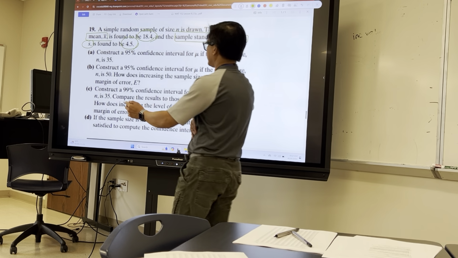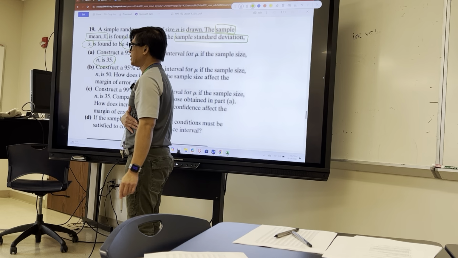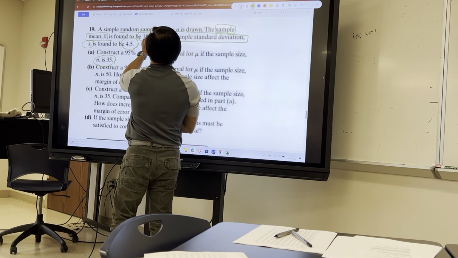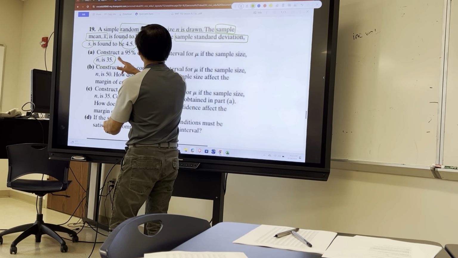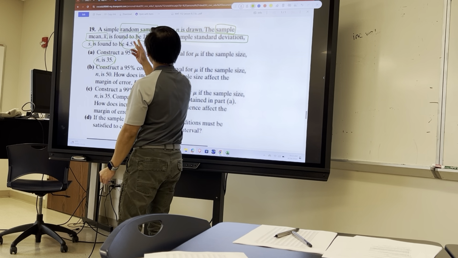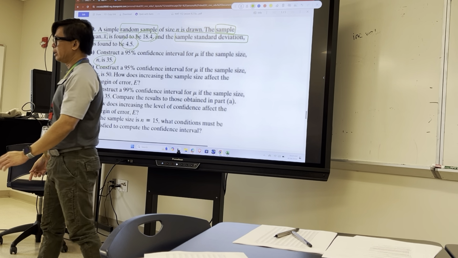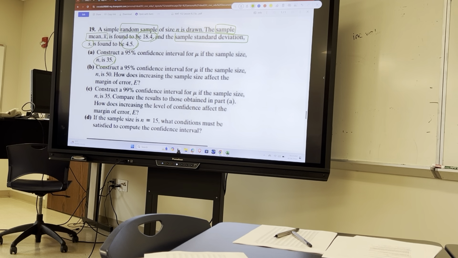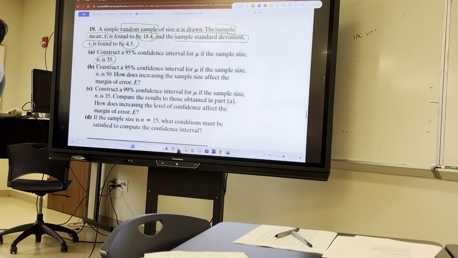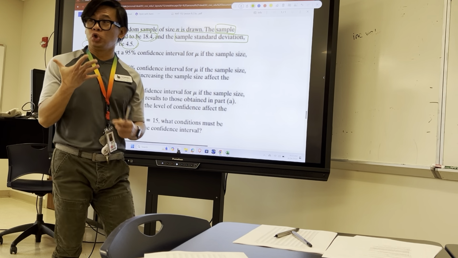35. Very good. Okay. Now, what can you say with the 35? And what can you say about these two key terms, right? It being a random sample and its sample size being 35. What can you say then? Anyone? OB, go ahead. It's greater than 30, so it's normal. So normal distribution. Very good. So we can assume normal distribution because the sample size is big enough to assume normal distribution.